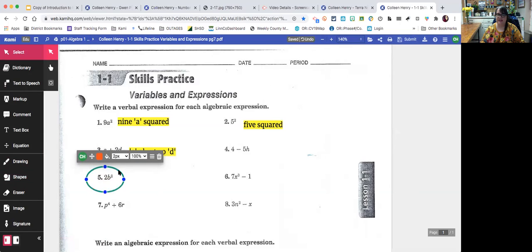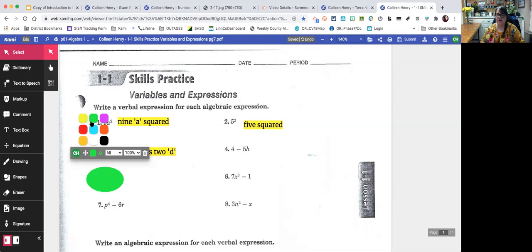If I wanted to edit this oval that I included on the page, I could fill it in. I could change the color, and if I wanted to keep it just an outline, I'm going to click on it. That will initiate the editing circles, just like that box before.